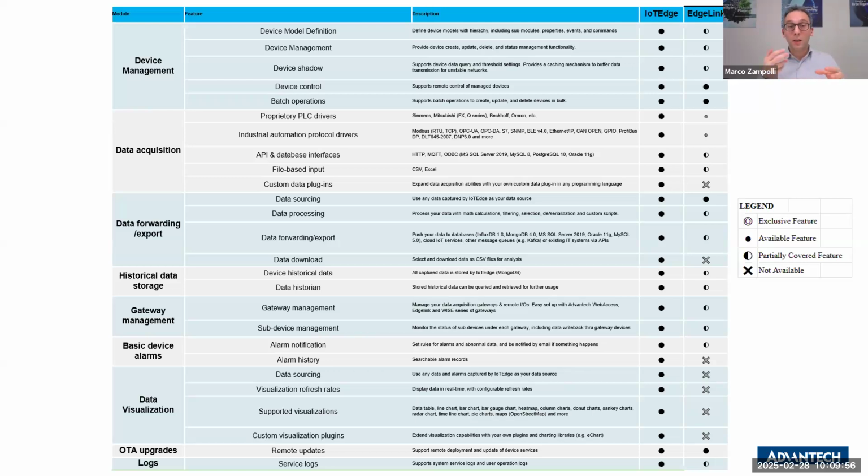IoT Edge is visualization and computing and a little bit of calculation of the IoT. But since here we are speaking about technical, I believe this kind of table needs to be studied in detail to understand the big difference. Both of the products are important, and both of the products must be there to fit the customer requirement.